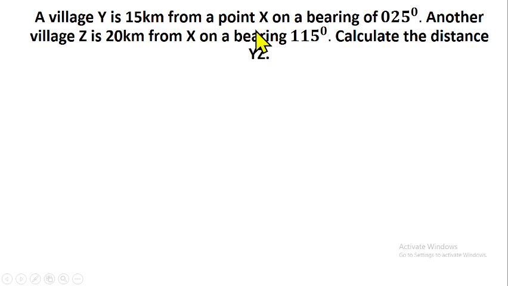It's very simple. So where are you starting from? We're starting from point X. Don't forget, I've already told you that the word "from" will tell you where you're going to start from. You're going to start with X, on this bearing of 25 degrees, to Y. So draw a cardinal point, label it point X, then locate the bearing of 25 degrees. That should fall in the first quadrant. Draw a straight line there and mark the angle out.